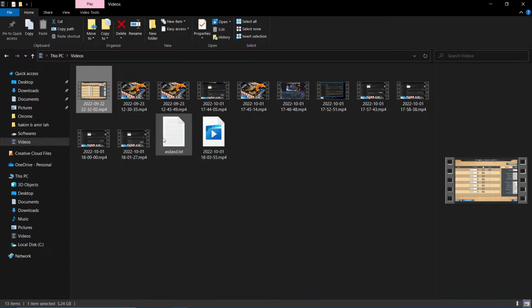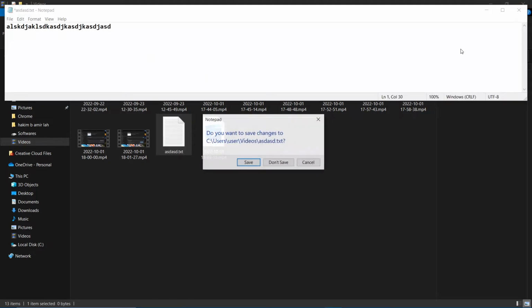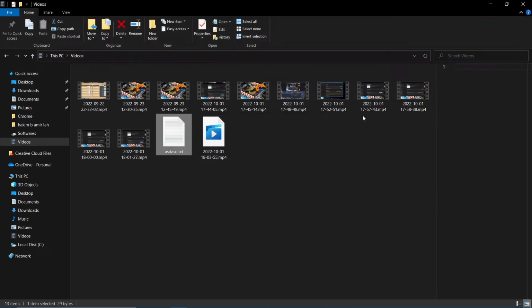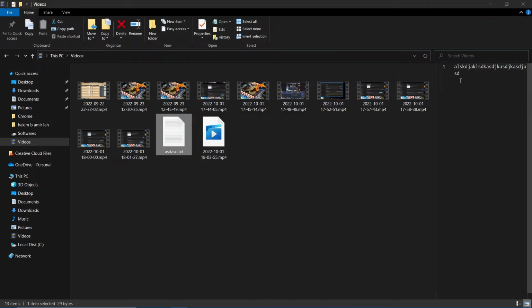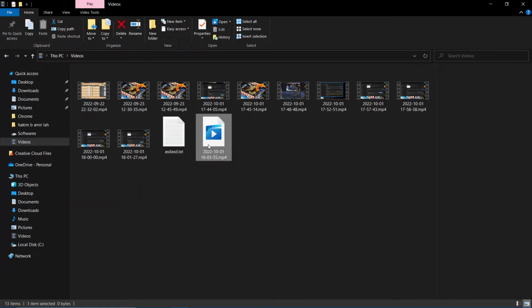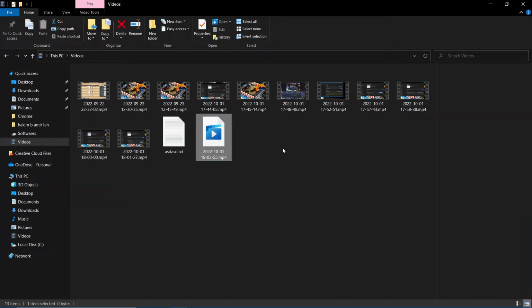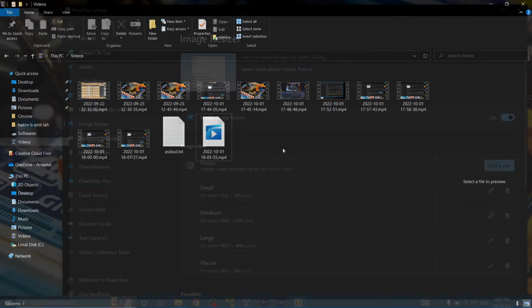Now, the cool part about it, if you click on a text file and write in it and save it, as you can see loading, it will show what the text has inside of it. And even here, videos, MP3, and it mostly shows the icons.